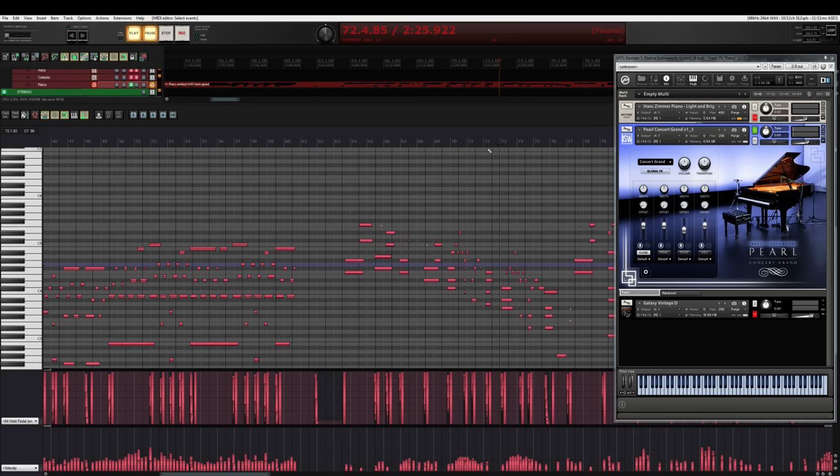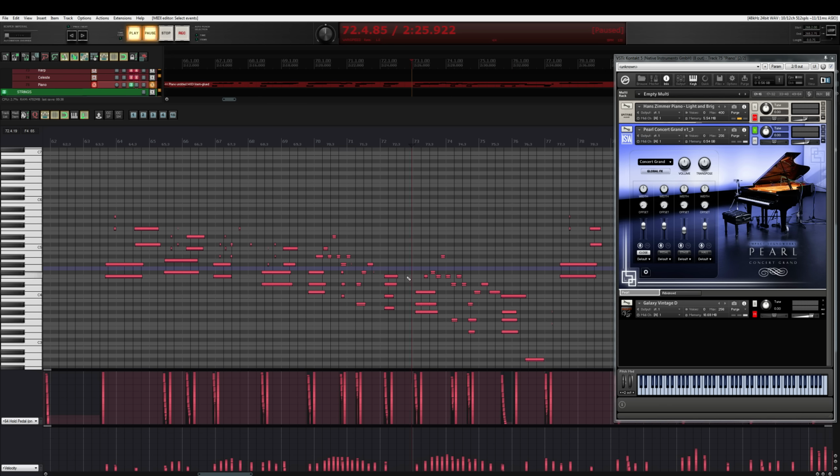Okay, so apart from the terrible performance, this chord right here stuck out to me. Let's listen to it in context. Actually, this thing. Maybe one of the round robins. Yeah, it stuck out at me again as that sort of gritty, noisy, artifacty kind of sound.